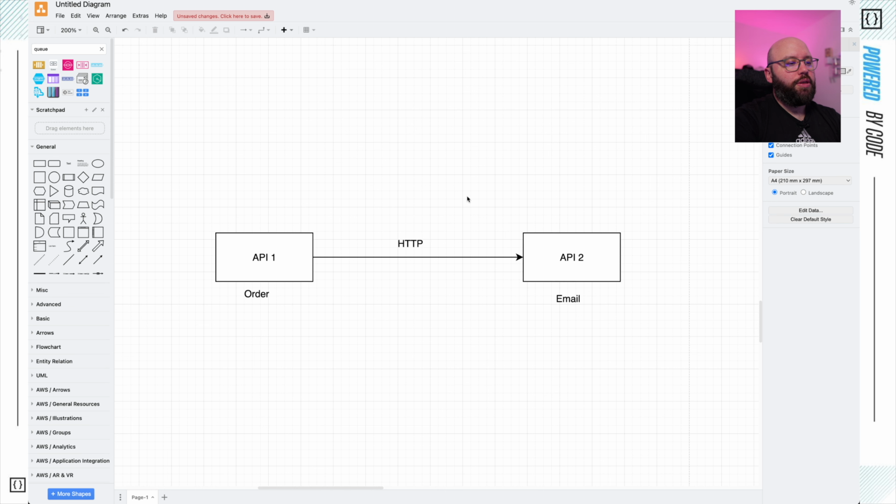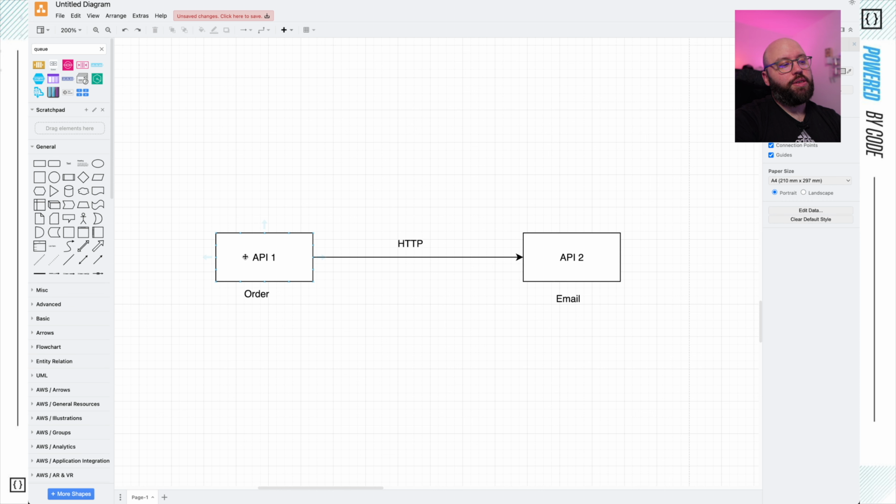But this can cause a lot of problems, because what happens if, for example, API 2 is not available online? How can API 1 ensure that the request has reached API 2? We have to build some kind of a complex mechanism inside API 1, which can allow us to do all of the retry policies, and allow us to keep track of every single message, etc. So we're going to be doing a lot of overhead inside API 1 to make sure that API 2 receives the response. So that's the first thing.